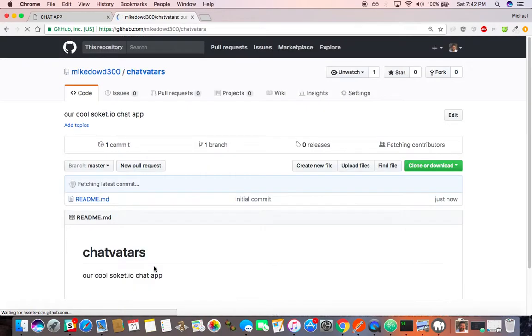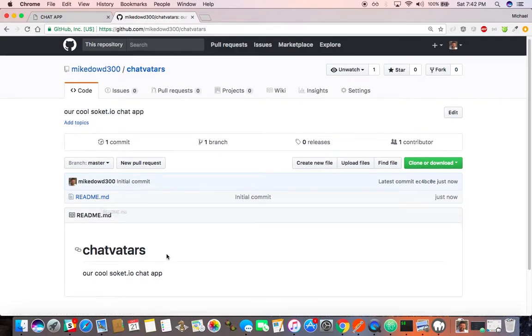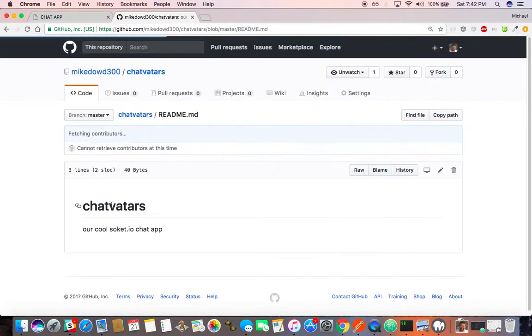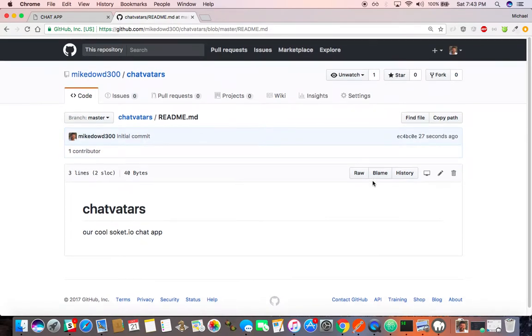Now, I'm doing this live because I know someone out there has never used GitHub and maybe you've avoided it. You make a GitHub account, and that was how I just made a repository. Now you might be still wondering what you're going to do with it. So here's my first file. It gave me a README file because it gave me the option, do you want one or not? And here's what's in it. If I click it, it's just going to say this, which it already says, our cool Socket.io chat app.